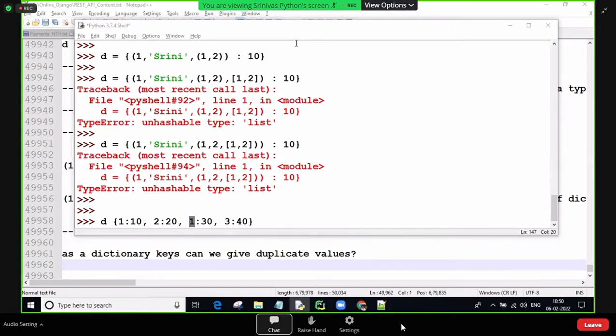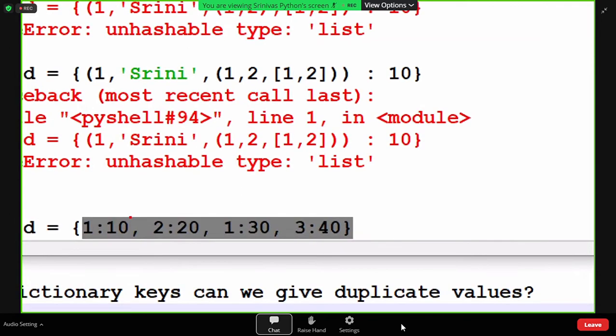Some people say yes, some people say no. At the time of writing, no problem, we can take duplicate keys. No exception comes.